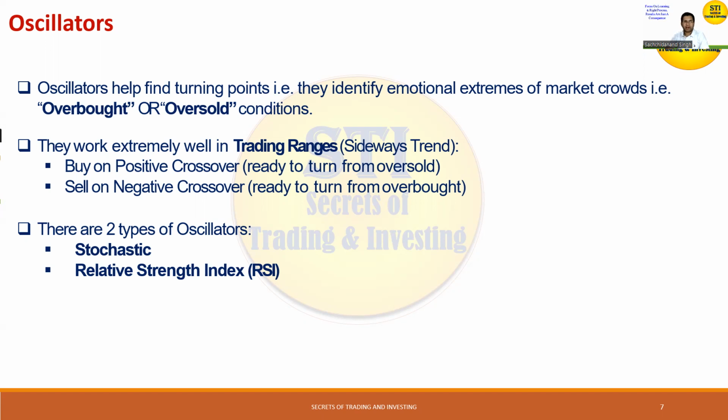I mean, the number purchased will always be equal to the number of stocks sold. But what is meant by overbought and oversold is that if at some point of time a lot of trades are happening, and maybe the market is going up and up and up, there will be a certain point where there won't be any individual who is willing to pay any price higher than that. People are very aggressive in buying, and that is the reason the market goes up. And when at a certain point the market is not going to go up, it becomes constant or maybe falls a little bit, that means okay, overbuying happened. Maybe people are not going to purchase that particular stock anymore.